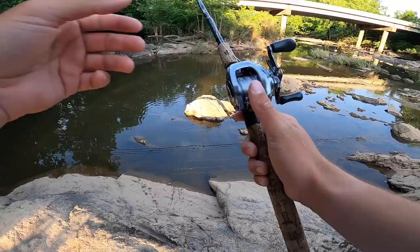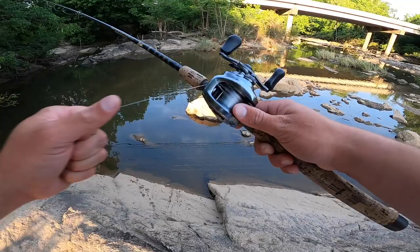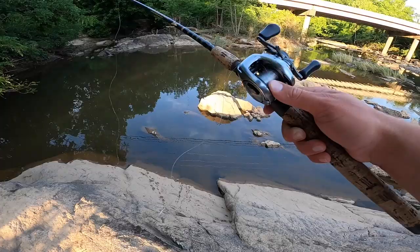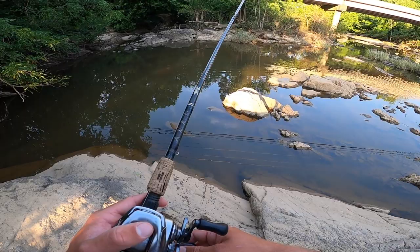Yo, I put new line on this reel and it is just not hitting right now. Usually I go with the old Seaguar. Didn't have any. And this is what happens. I'm just trying to catch a bedfish, yo. In June. I think that'll be my first time I've ever caught a bedfish in June in North Carolina. That is very, very late. I'm telling you, if I had a smaller bait, it'd be game over. I really want to catch one on this jig. I haven't caught one on one of these things in forever.